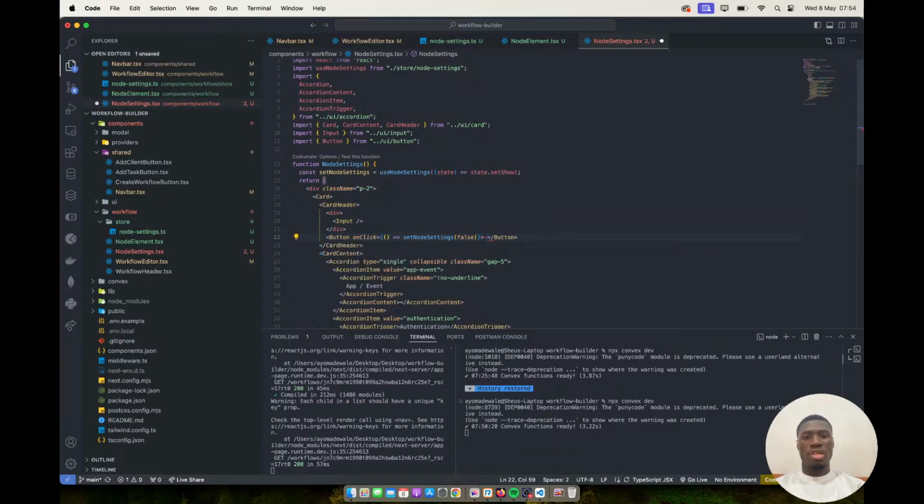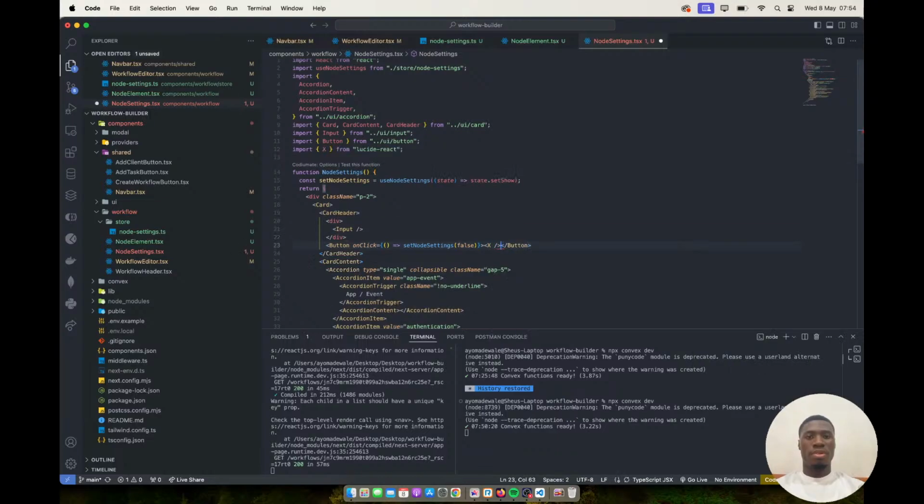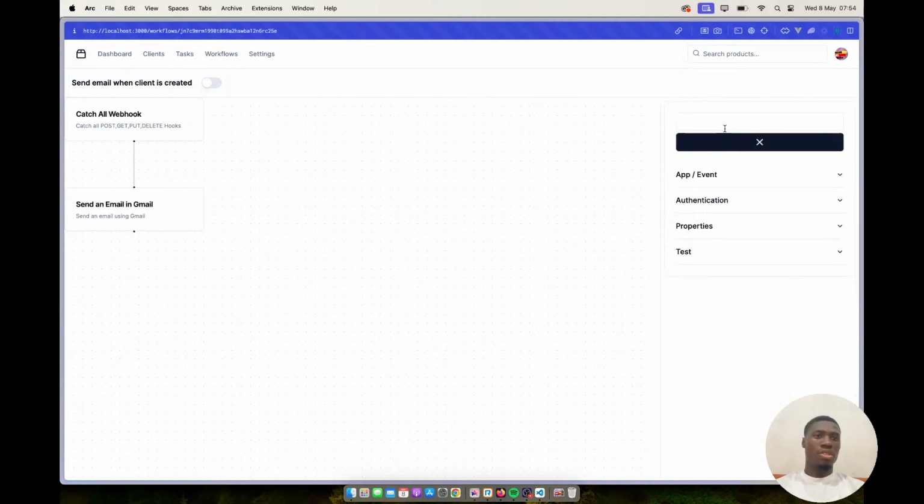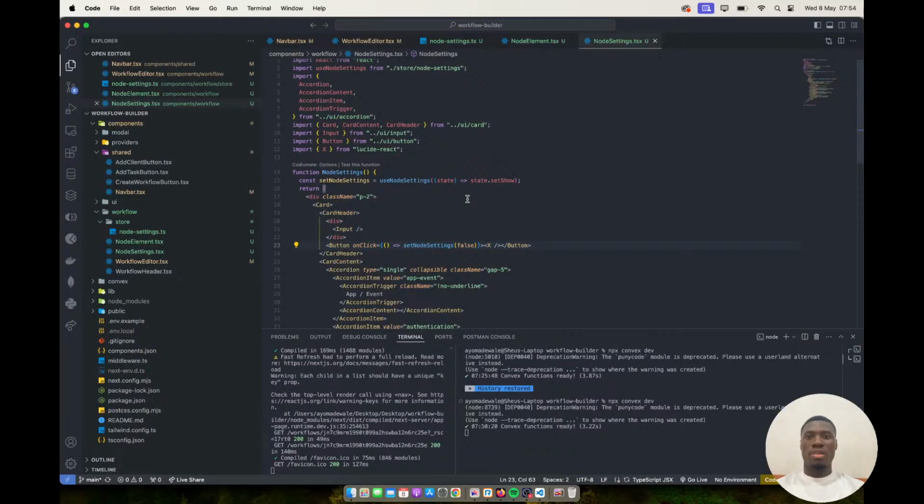Okay, X then. So we click on this and now you see, there you can have a default value of node name's title or label. Maybe here.